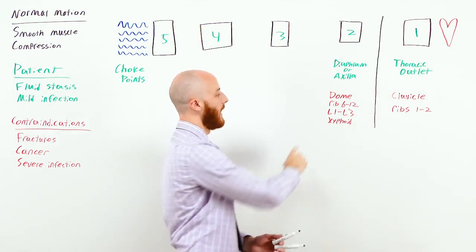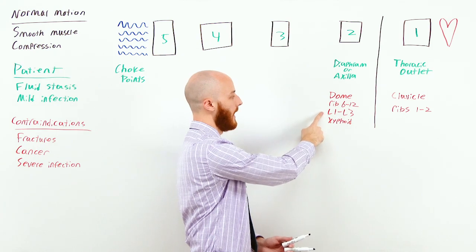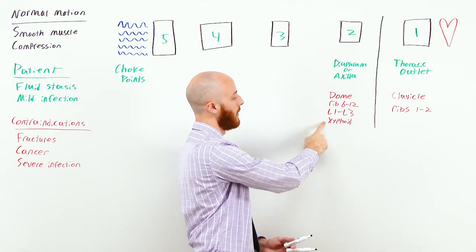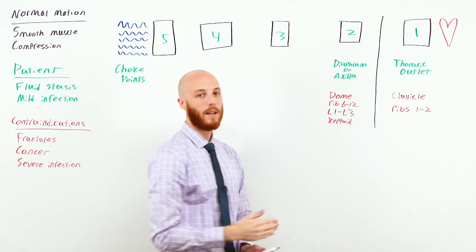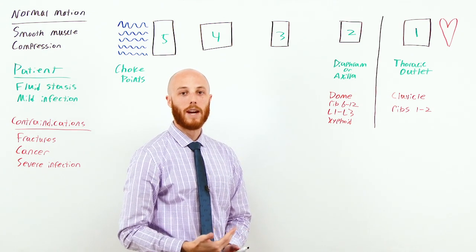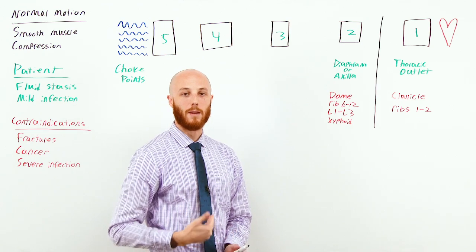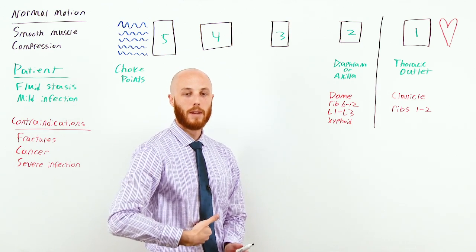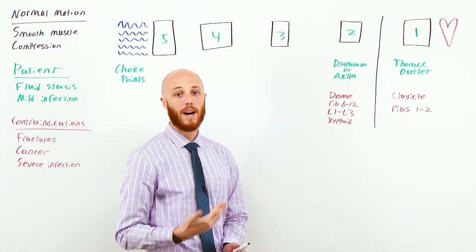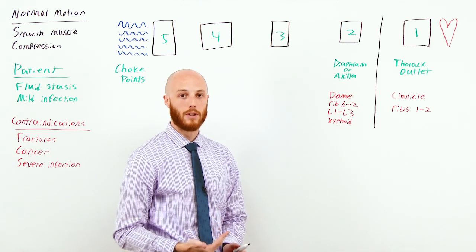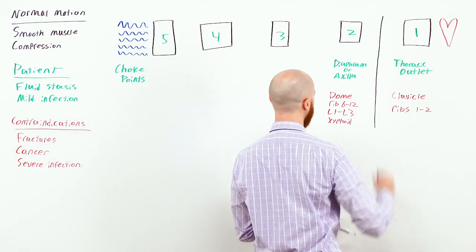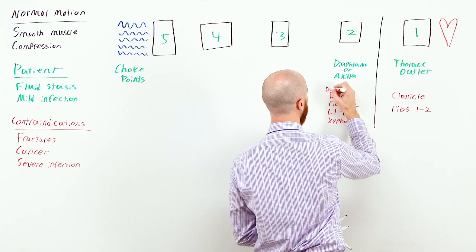We already talked about how you can treat ribs 6 through 12 and how you can treat L1 through L3, but we haven't talked about doming the diaphragm or the xiphoid. Just apply some of the concepts that you learned earlier in the lecture series. If you do a direct myofascial technique to the diaphragm, you can insert your fingers under the rib cage and push it where it does not want to go into the restricted barrier. And the opposite for an indirect technique, push it into the freedom. So this is how you would treat the diaphragm.